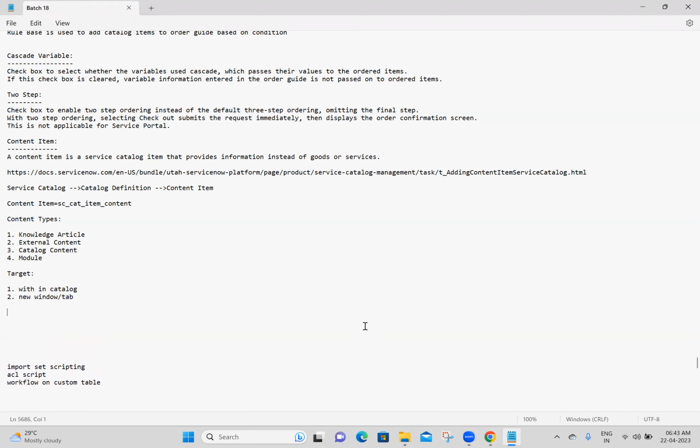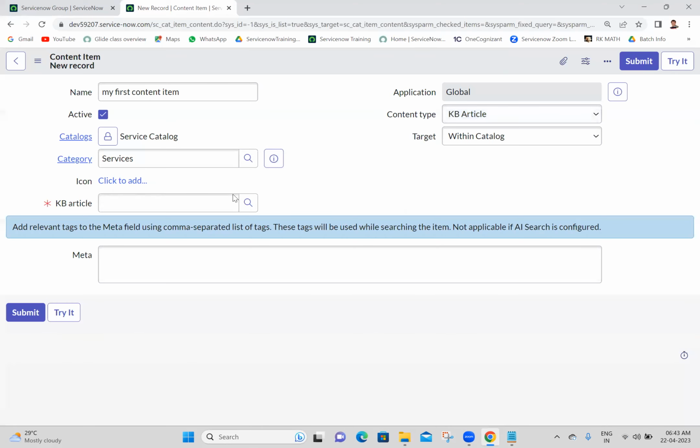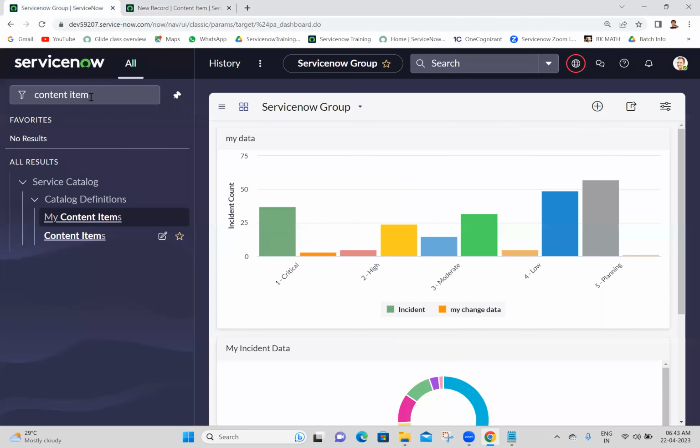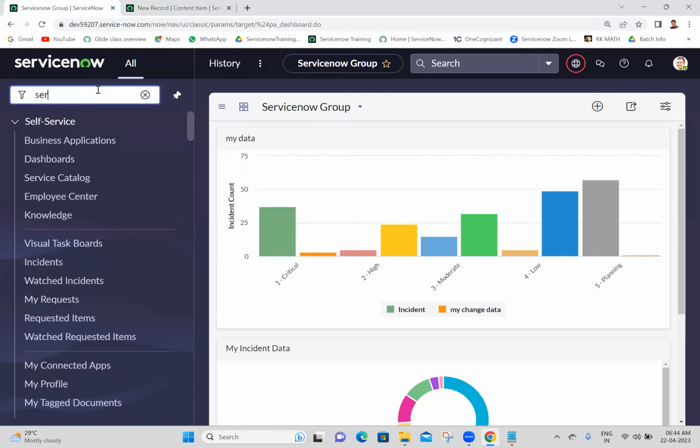First of all, I'm selecting KB article. This I will show you from the service portal.